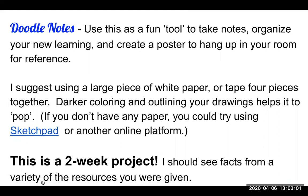I have found that dark coloring or outlining your drawings really helps the images to pop. Some students write with a pencil very lightly and it makes it hard to read, so maybe press a little harder or go over your pencil with a darker tool. And I really want to emphasize this is a two-week project — it says that in the instructions and it has the due date on there. It was not meant to be completed today or even tomorrow.